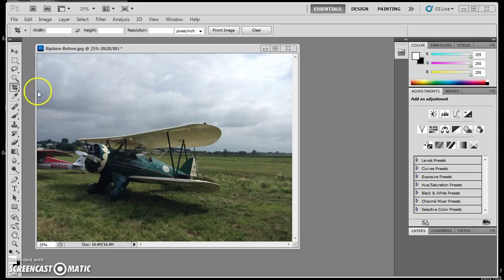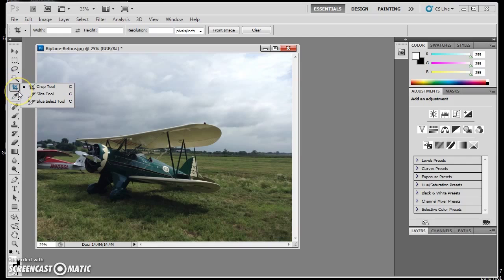So to crop an image, select the crop tool from the tools palette. And let me point out something that's a little tricky here with Photoshop. There's a limited amount of space for tools over here, and one of the ways that they're making better use of the space is there's multiple tools under each one of these icons.